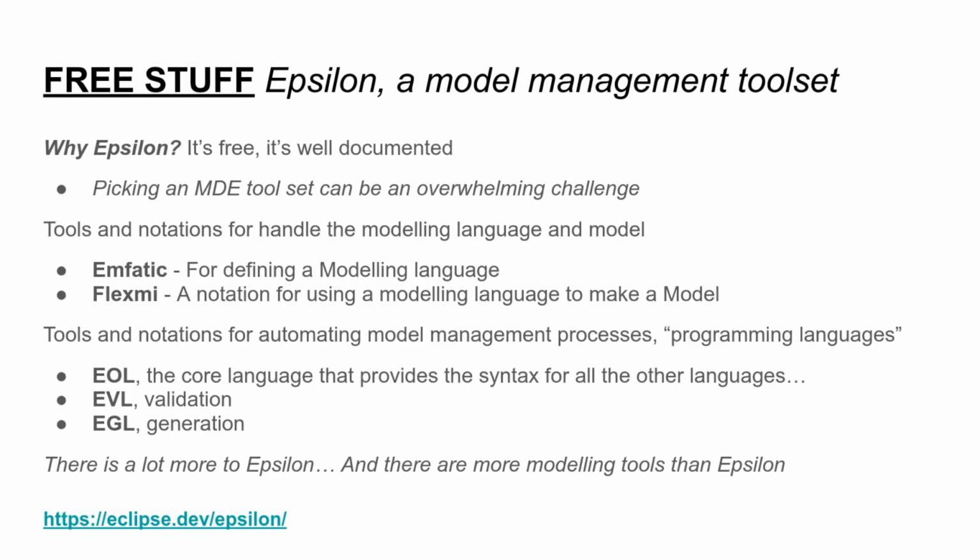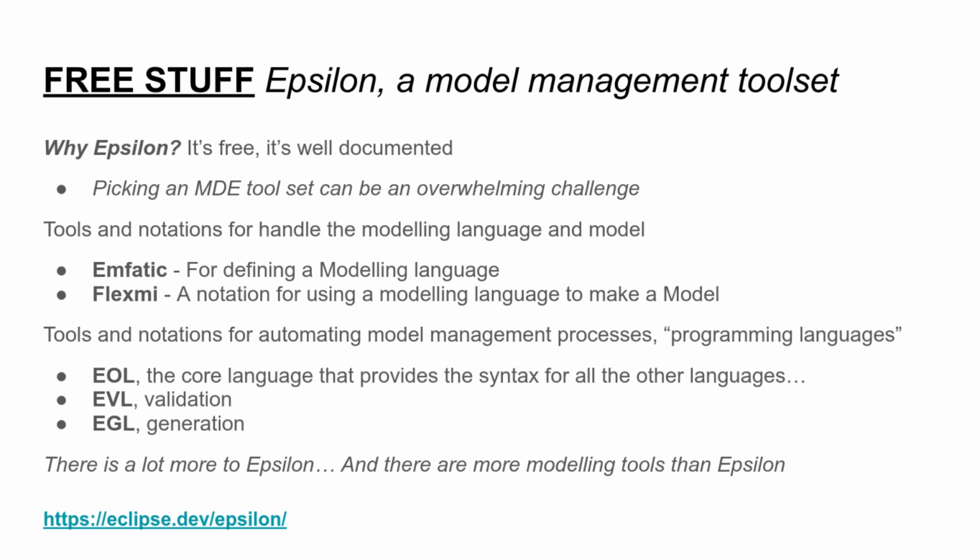Epsilon is a free, well-documented model management toolset. Picking an MDE toolset in itself can be an overwhelming challenge, and that's not what we're here to address today. Inside of our Epsilon toolset, we will find the following tools and notations for handling modeling languages. Firstly, there's Emfatic, which is used to define the modeling language itself. Then we need to create a model using that language. To do that, we use the Flexmi notation.